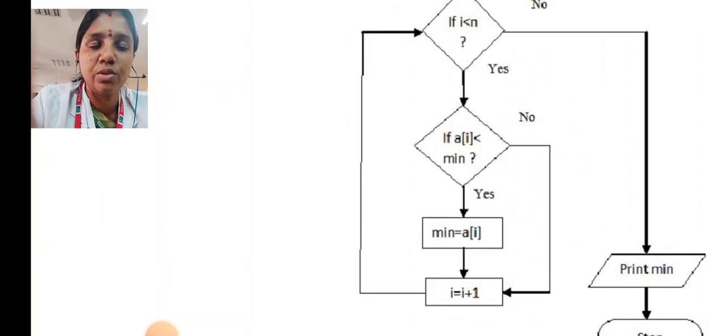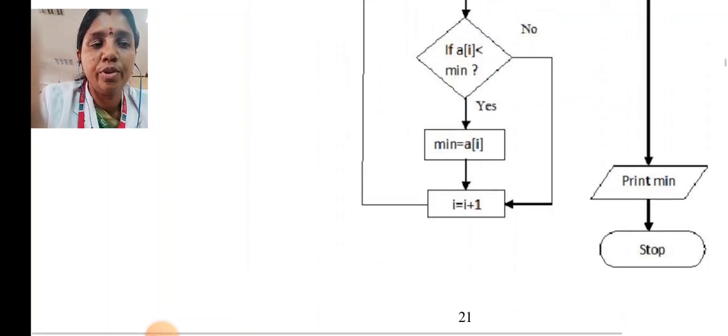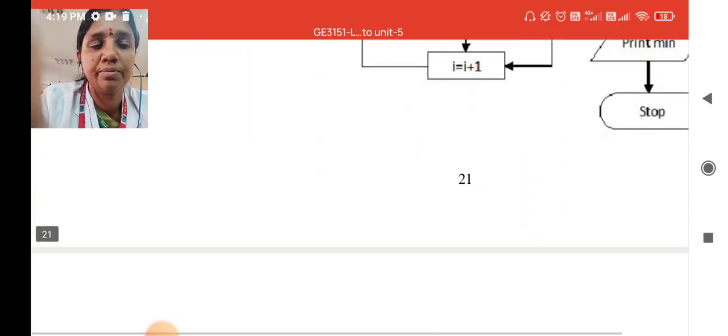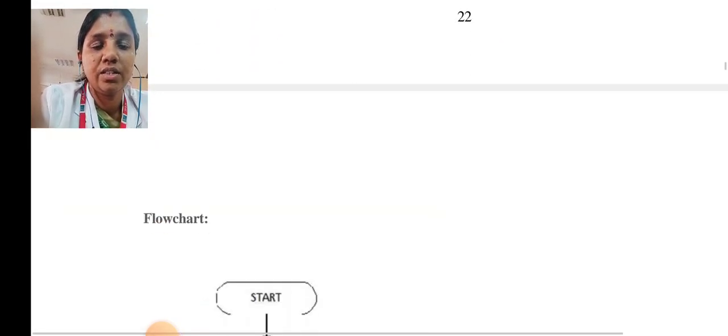We need continuous iteration. The loop continues as long as the I value is less than n. Otherwise, the loop ends and prints the minimum value. And next illustrative problem.